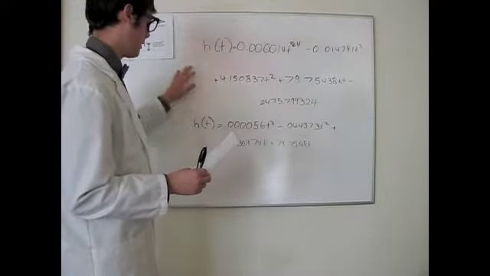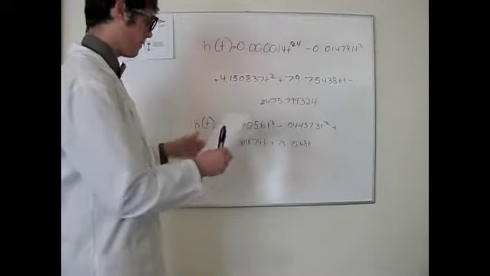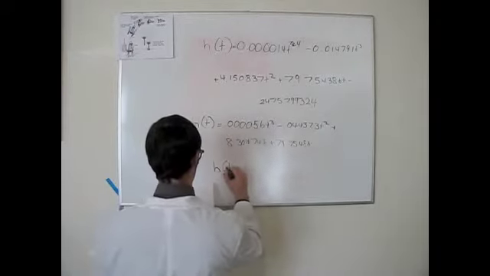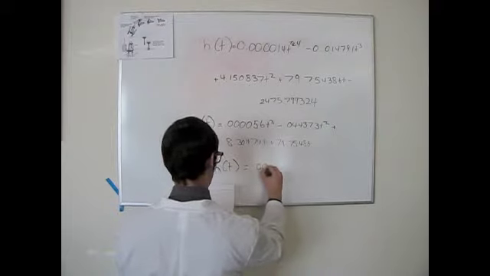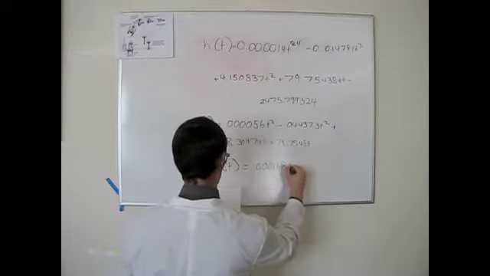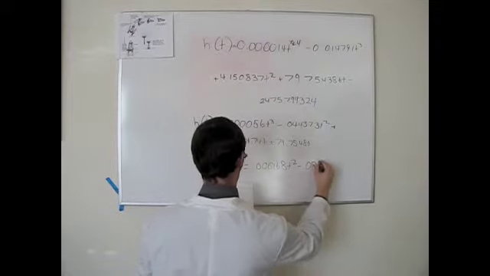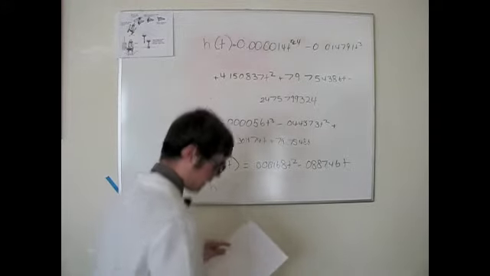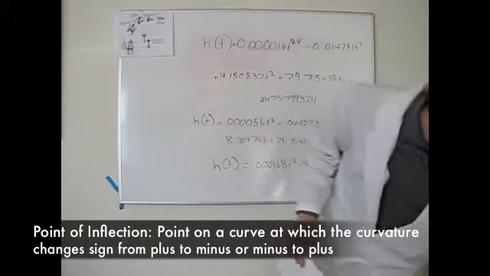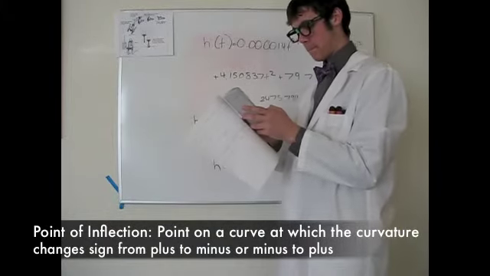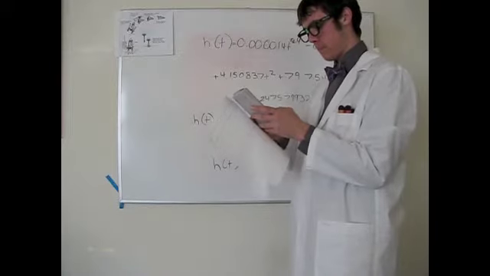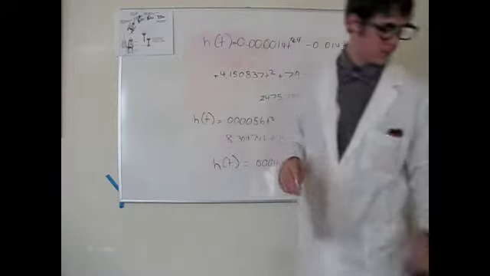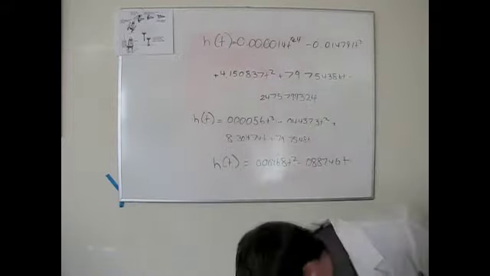Now that we have the original function and we've taken the derivative of it, we need to take the derivative of the derivative. So, I've already figured this out as well, so I'll just write it up. Now, with this, we can plug it into our calculator and figure out the points of inflection. So, let me do that real quickly. Okay. Now that we've figured out the points of inflection, we can figure out what they exactly mean.